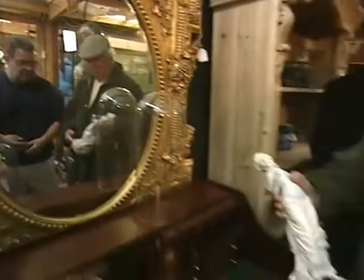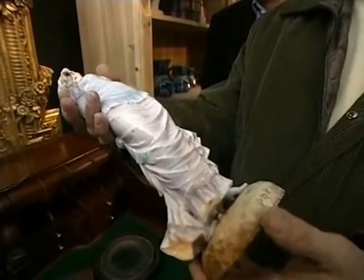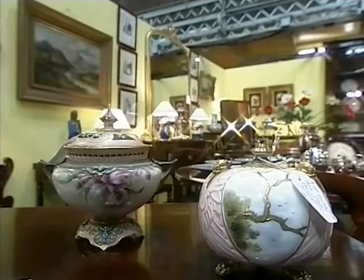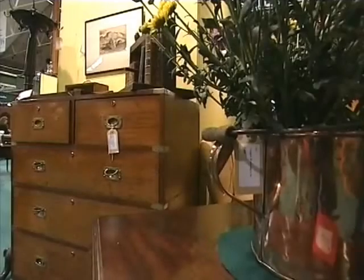I think it was good to go to an auction room with somebody who'd been before and somebody who was professional, because I think I probably would have been a little bit worried about picking up something that wasn't actually genuine. So to have somebody there who can help you. But there's a certain amount of security in an auction room as well, because things have to be advertised as they are, and there's a certain amount of comeback in an auction room. So there's a little bit of a safety net there as well. And also you can pick things up and have a close look at them, and that's really important.